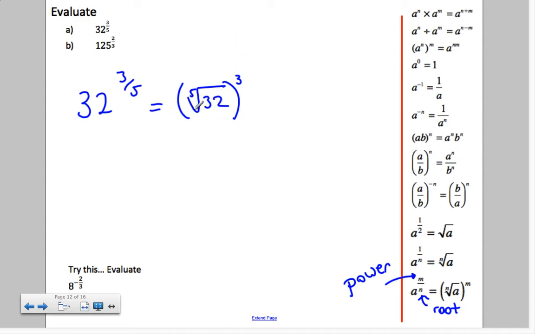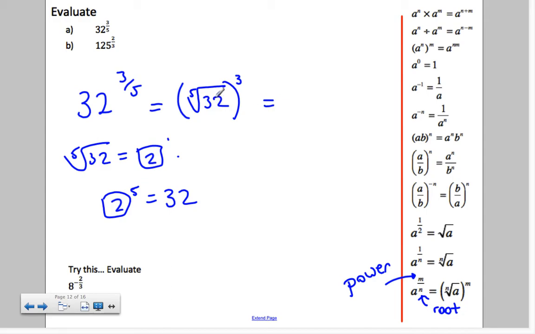So we'll first of all have to find the 5th root of 32. And a couple of slides ago, we figured out that the 5th root of 32, so I'm looking for a number such that if I do that number to the power of 5, I get 32. A small number that multiplied by itself 5 times is 32. You've got it, it's a 2. 2 to the 5 is 32. So the 5th root of 32 is 2, but I've still got a 3 there. So the final answer is 2 to the 3, which is 8.